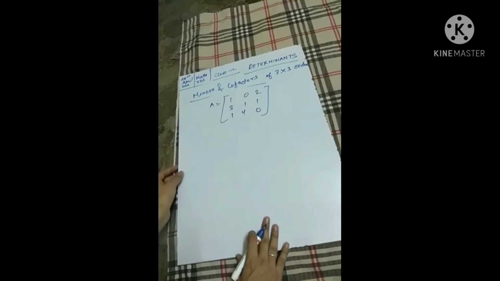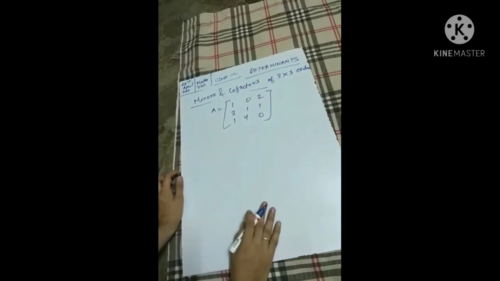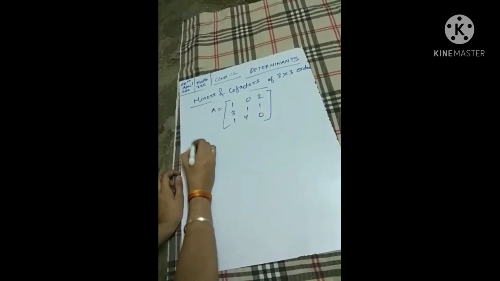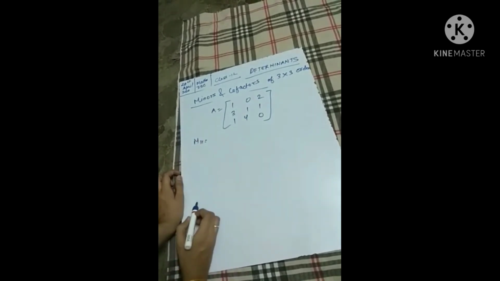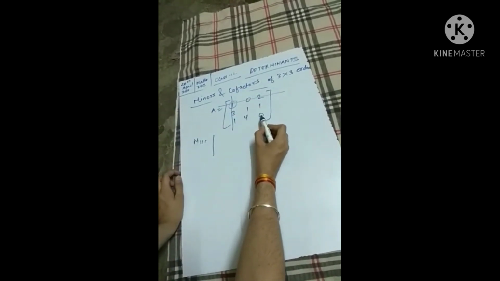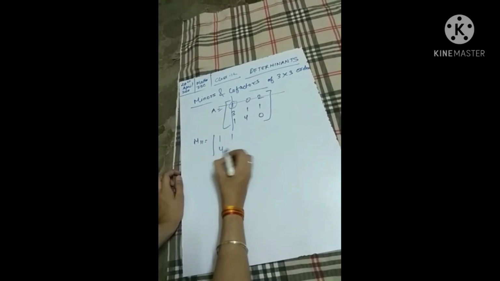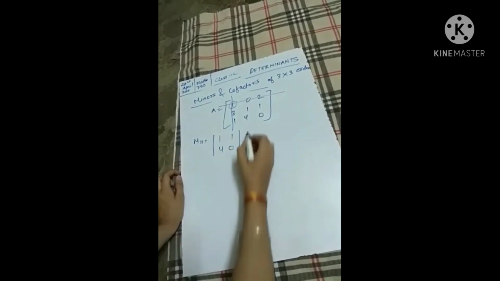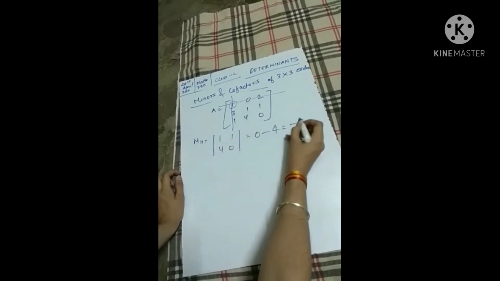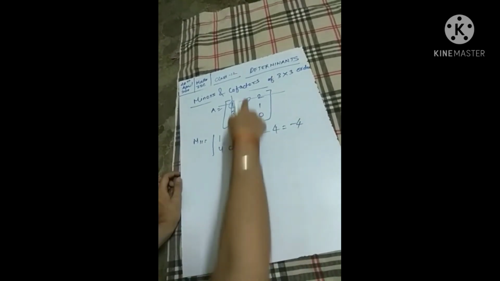Okay, so first let us find the minor of, this is which position? This is 1 1 position. So this will be m11. How to find the minor? See, for this one we skip this row, this column. Now we have these two rows, which is a 2 cross 2. That means we have to find the determinant of this matrix. How to find? 0 ones are 0, 4 ones are 4. Answer is minus 4.